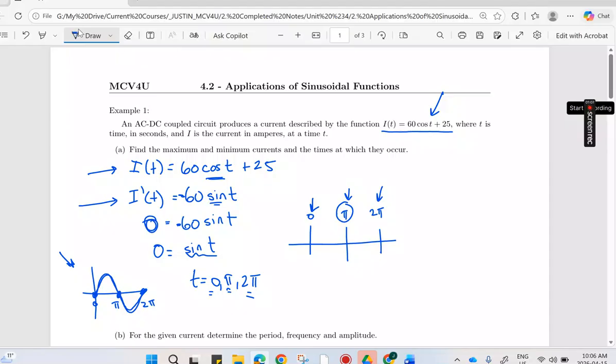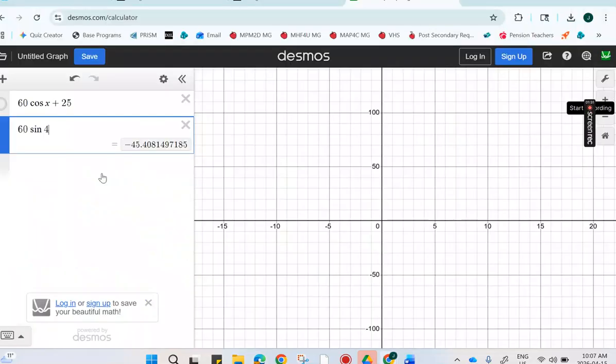These are critical values, not critical points yet, because we don't know if these critical values produce an asymptote or maxes and mins. Obviously, being a sinusoidal function, there will not be asymptotes, and these will probably be maxes or mins. So we're going to test the first derivative. Sub in a number between 0 and pi, so between 0 and 3.1415. I'm just going to use 1. Our first derivative is negative 60 sine 1, giving me a negative number.